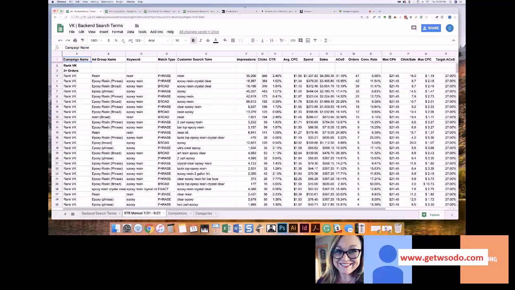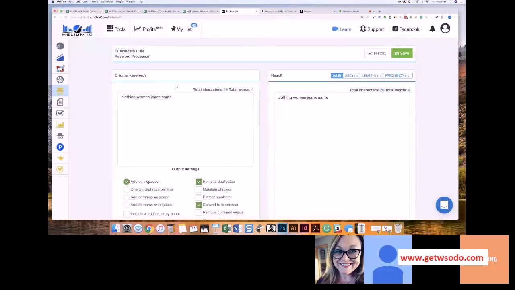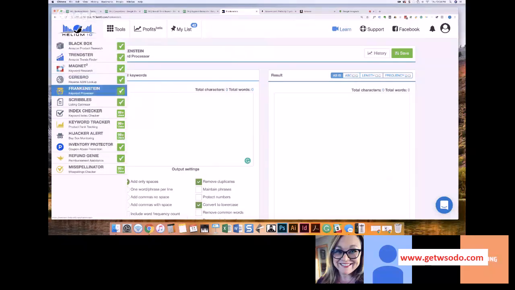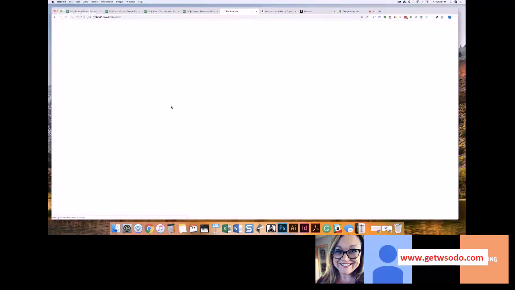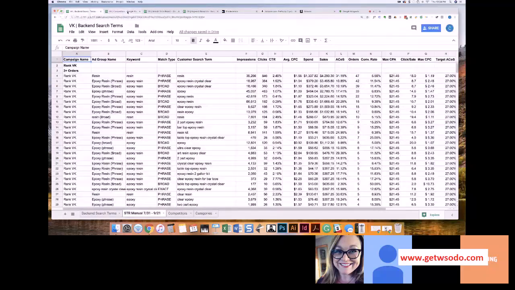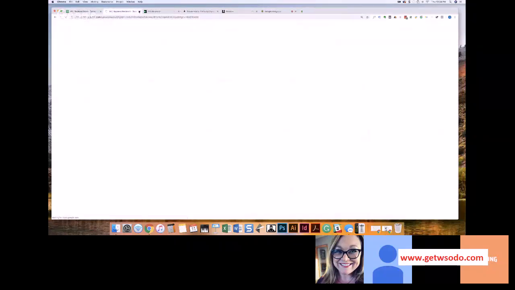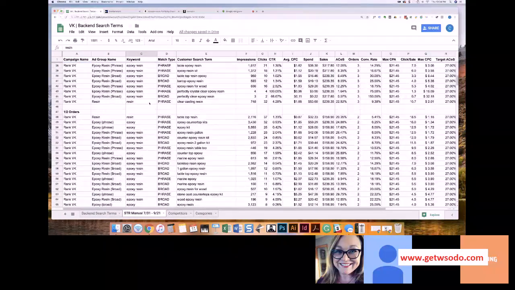Now, the thing you're going to do next is go into Helium 10 and open up the Frankenstein tool, right? I did a little bit of this for Levi's this morning. Let me clean this up though. So now this is the Frankenstein tool. It's the fifth tool right here on the sidebar. You're going to open up the Frankenstein tool, and you don't need any of these other sheets open. I'll close them out for you guys because you only need the search term workbook. So then from here, you're going to take your search terms, 3+ orders.